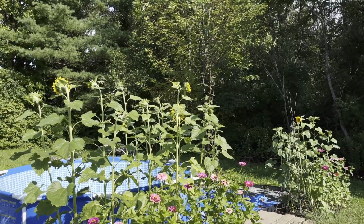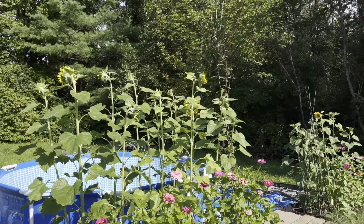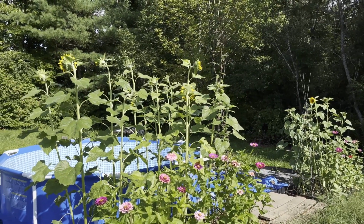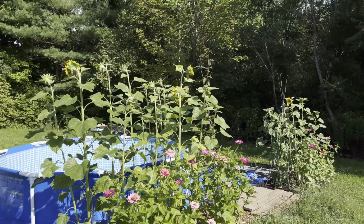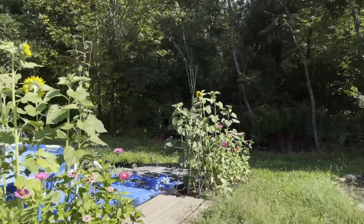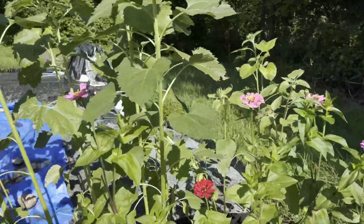Originally, the seeds that I bought were the Enchantress Pink and I believe the Enchantress Purple. And I did plant one variety in here, but I've noticed that the seeds that are in those packets are not fully the exact variety that they should be. And I've got even some red zinnias, like you could see over here. This one right here is red.